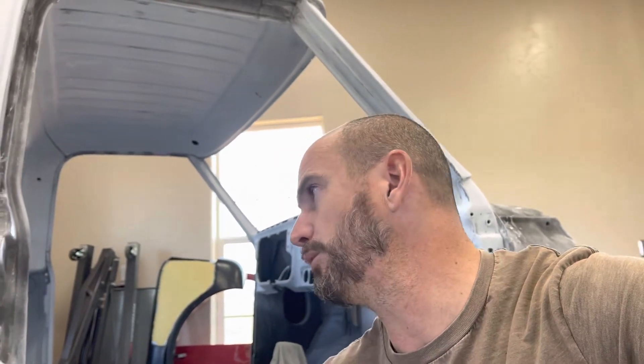The other question was: when I'm sanding on the cab, obviously on the flat spots I use a block, but what do you do on the curved sides? This has a lot of compound curves and angles, and a block doesn't really work for that. I'll show you guys how I do that in just a minute. First, let me show you the progress that I've been making on it.